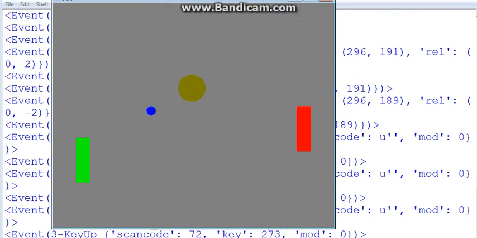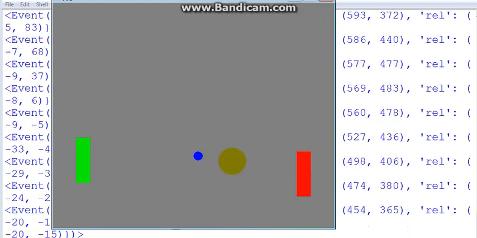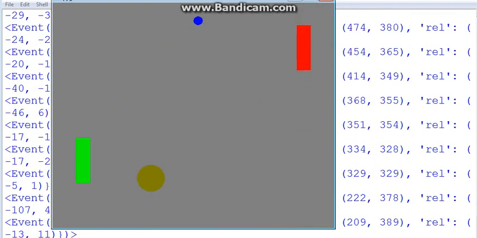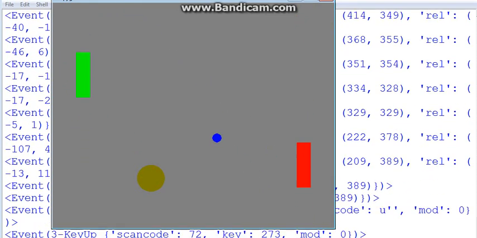Sorry, I moved my window once again. I'm having much trouble with this screen recorder, but as you can see, I'm able to move, and the computer is able to move towards the ball direction. But it does not have any borders, because it's following the ball position. For us to fix it, we don't need the ball position. We can just call the half size of the computer paddle and tell it, if maybe the position of the whole of the computer paddle is not aligned with the ball, we can do some certain action.